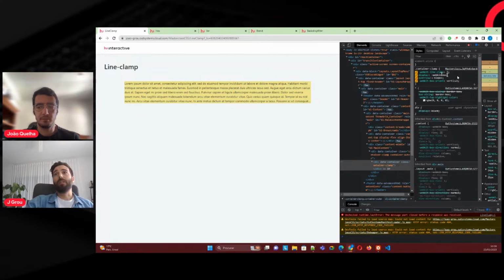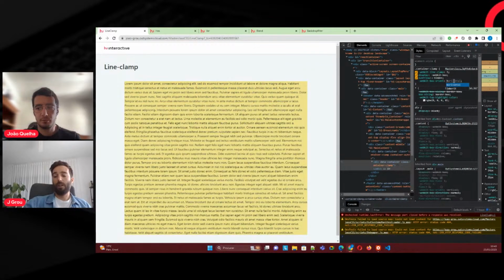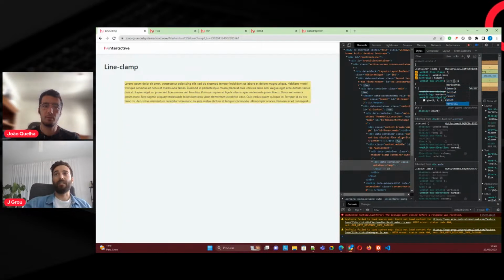You need to set up the display as a WebKit box. Pay attention to the prefix. Then the overflow hidden, and the WebKit box orient to vertical mode, because yes, you can also use it in horizontal mode. We'll not dive into that today, but it is also possible. This feature right now is available in most of the browsers, so you shouldn't have any issue.